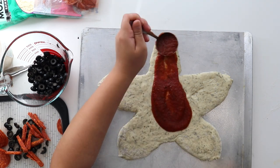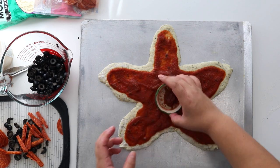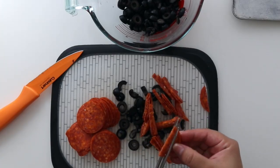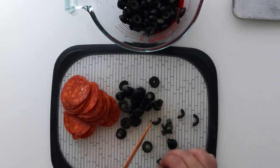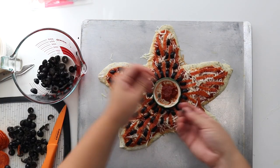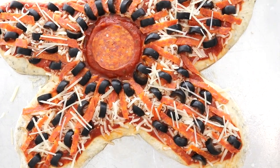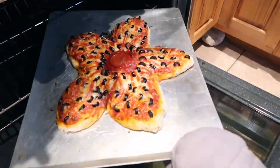Start by covering the whole pizza with marinara sauce. I used the lid of the jar to place in the center as a guide for the mouth. Next, cover the pizza in mozzarella and parmesan cheese. I used a pair of scissors to cut pepperoni into strips and fan them out from the center. I cut some sliced olives in half and repeated this process until the whole pizza was covered. Once I was happy with how it looked, I removed the lid from the center and added a single pepperoni to the middle. Bake as directed, which is 475 degrees Fahrenheit for 10 to 15 minutes.